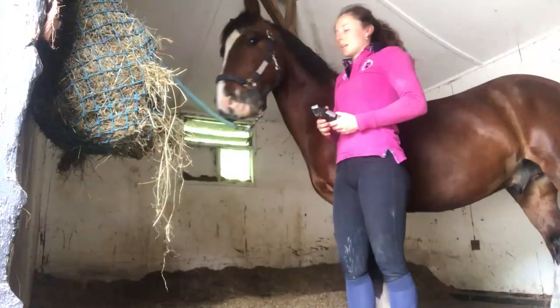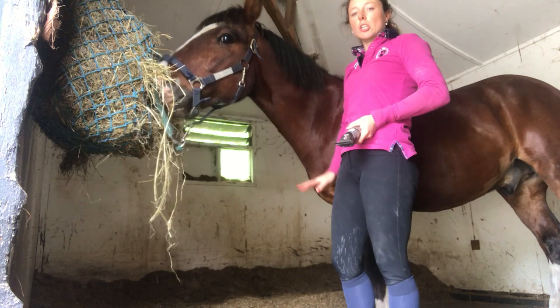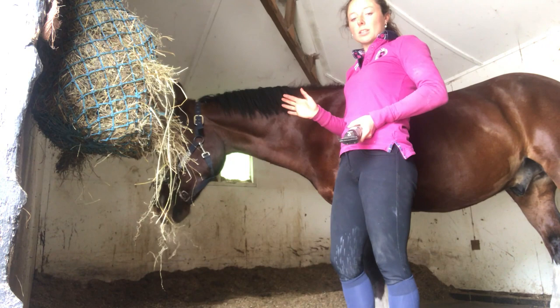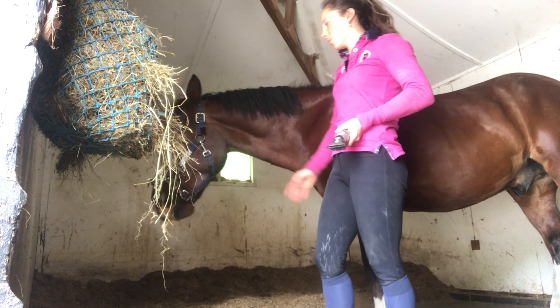He's in a bit of a mood — this one is a bit annoying to clip some days. Absolutely fine, no problem with his legs, and then other days he just goes no thank you. He doesn't really do anything, he just keeps lifting it up, so I do as much as I can and then leave it and tidy it up another day. It's just a battle I can't really be bothered with, and he's not going anywhere so it's not the end of the world. I'll do his face, probably his body, and then go back and try his legs.